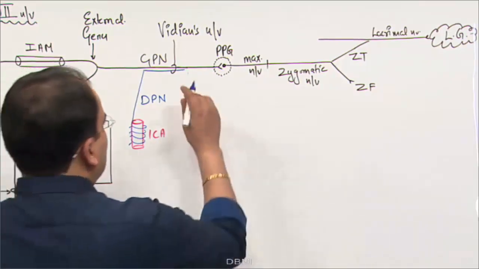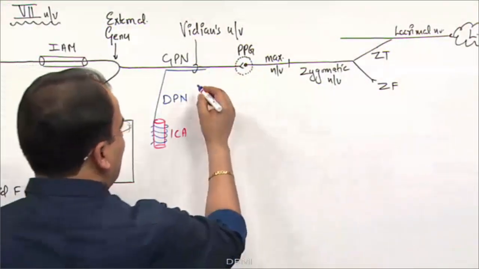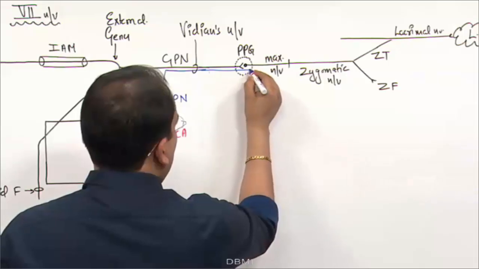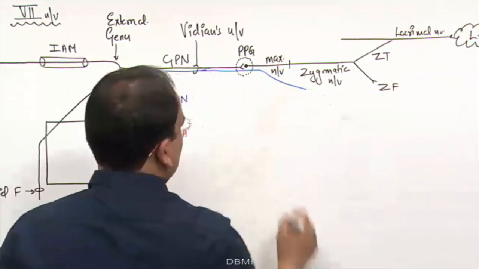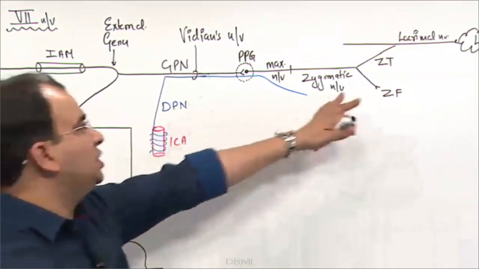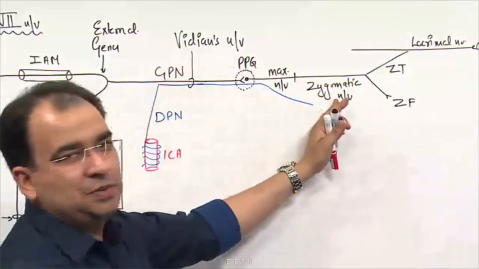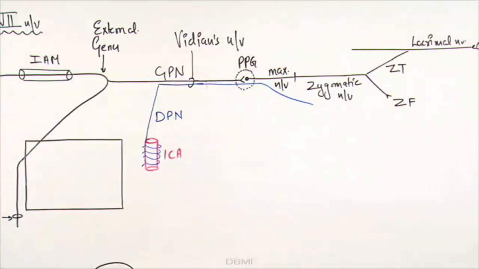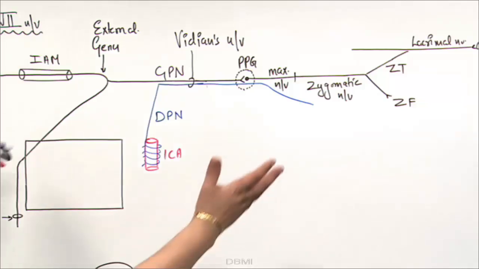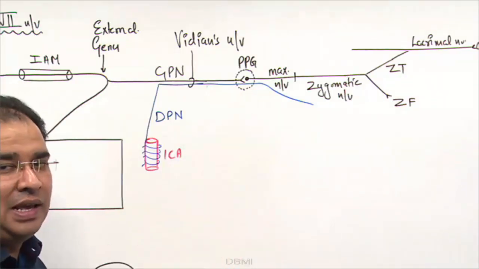On the other hand, deep petrosal nerve is already a postganglionic sympathetic nerve. It has nothing to do with the pterygopalatine ganglion. So it simply goes inside, and without doing anything, it comes outside. Deep petrosal nerve supplies the same regions which are supplied by this nerve here. It also supplies the nasal cavity, but the deep petrosal nerve is a postganglionic nerve, so it has nothing to do inside the ganglion. It simply passes through the ganglion without relaying. So this is one section of the facial nerve, and we are done with the pterygopalatine ganglion completely, topographically as well as functionally.